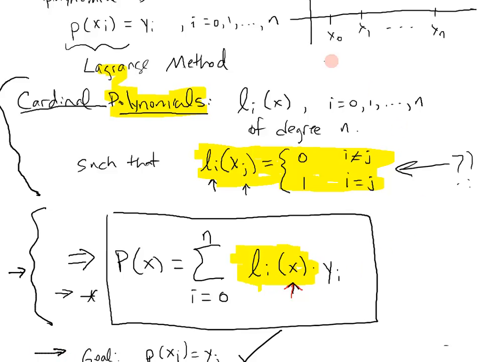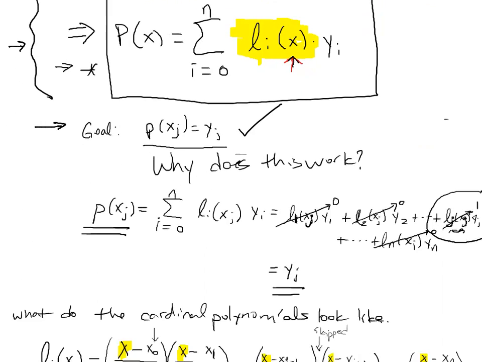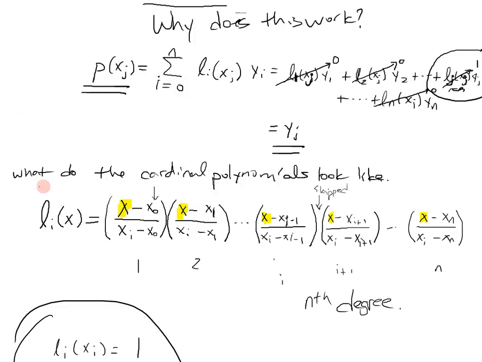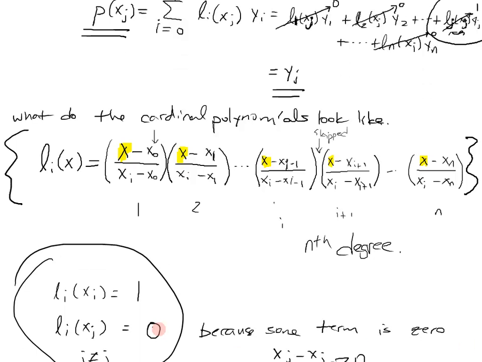The proof is that since we can always write down the cardinal polynomials for any list of points, as long as the x's are distinct, then you can write down an interpolating polynomial. And this form right here, this long guy right here from your notes before, shows you that you can always create an interpolating polynomial, meaning it meets this criteria that's right here. Done. We now know the Lagrange form.